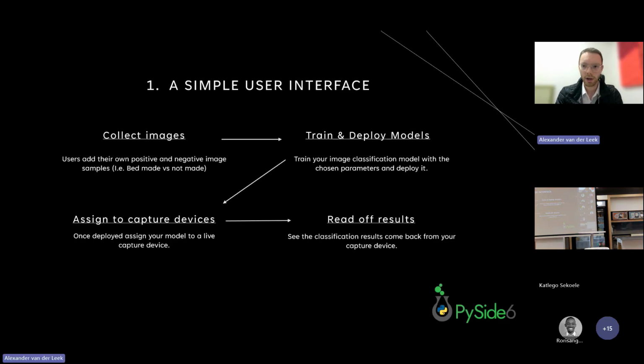So in order to do this, I first needed some form of interface for the user to interact with. This handles the entire workflow from collecting the images for the model to deploying the actual models, and is where you create your classifier projects. For this interface, I went with a desktop app built using PySide 6, allowing me to easily leverage Python for all of the machine learning components.